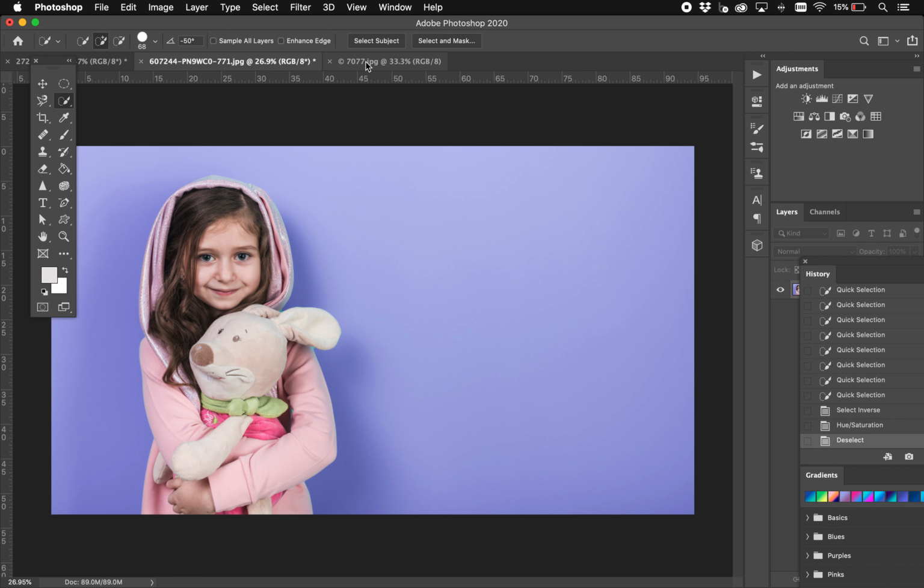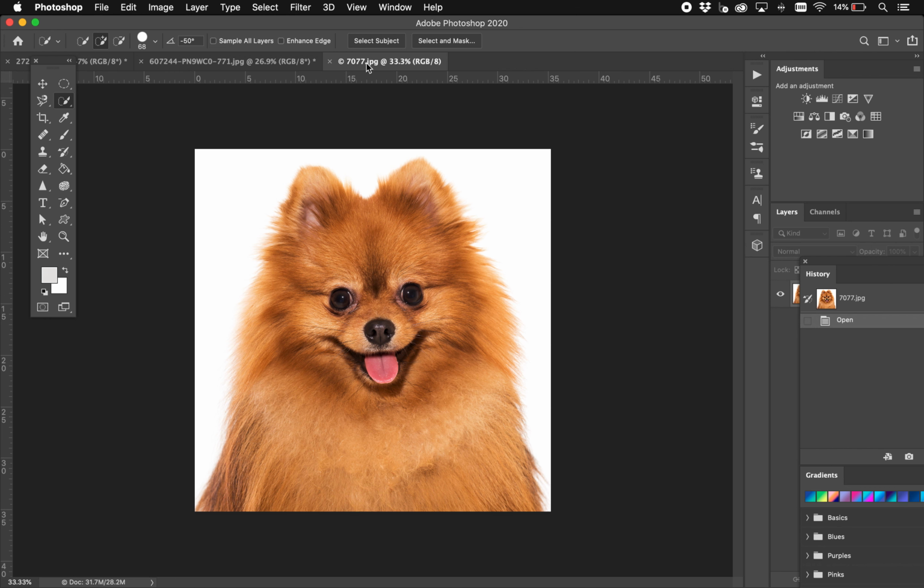Now, I'm going to the 3rd image. This is a small dog. It seems like my Chai, my dog. Now, as we can see, using the quick selection tool, I can press and it can go all around her. You know, it's going to be really fast. Depending how I press the mouse is how the selection is going to be done. Now, sometimes it's going to select more area like it did right here. So you may say, oh man, I'm losing all my time in this. No, you're not. Press Command D.